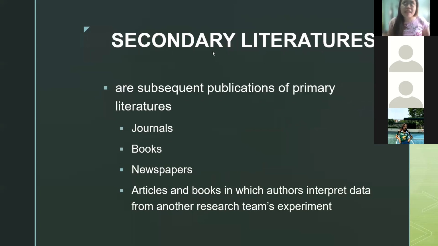But the subsequent publication of those works actually belong to the secondary literature. Pag secondary na lang siya, like I'm giving a commentary about the result of their experiment. I'm not doing the experiment. I'm just giving a commentary on the results of their experiment, and then I publish something about that, it belongs to secondary literatures. So example, we have the journals and then the books. Diba? Sometimes the books can be a compilation of the results of other people's experiments. So they are not really the ones who are doing the experiment, but they are just getting information from other people. So we cannot call it primary literature. Instead, we call it secondary literatures.